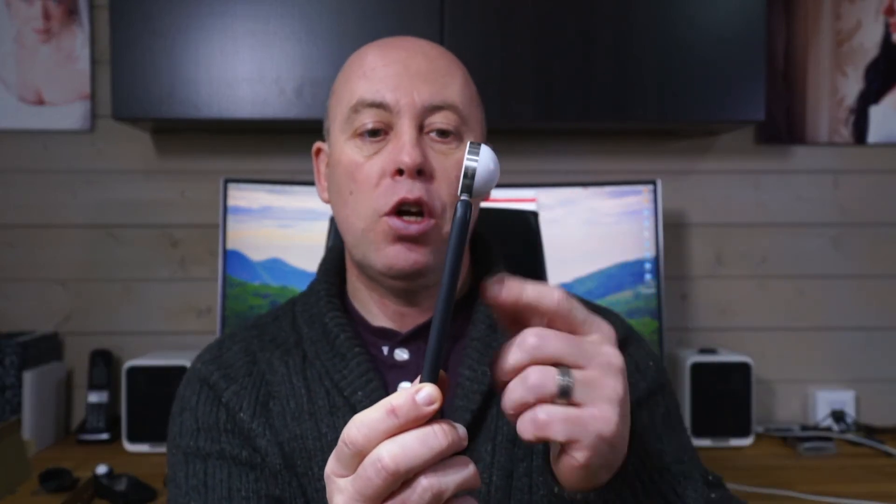Moving on to the flash settings - we've got photo flash down here. Now it's in the flash mode using the dome. The simple way to trigger it: you've got your flash set up, your trigger on your camera, you just give it a little pop test on the camera and this is always looking for that flash - it picks it up and gives you a perfect reading. I've done some shots with this over the weekend using this device - these photos are unedited straight out of the camera and all the exposures were taken with this little device. You can see it's very accurate especially across different skin tones - we've got a dark skin tone and a light skin tone and it's getting perfect readings every time, not blowing out highlights or losing shadows.